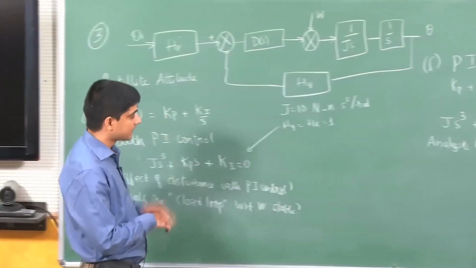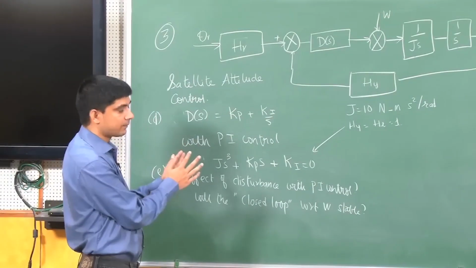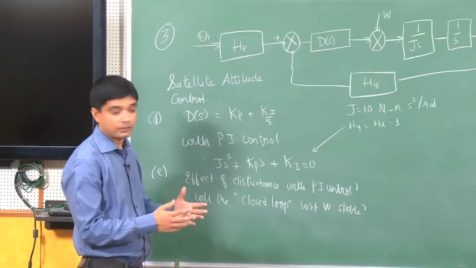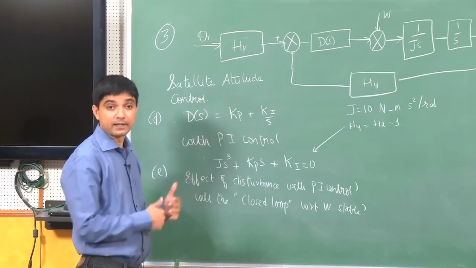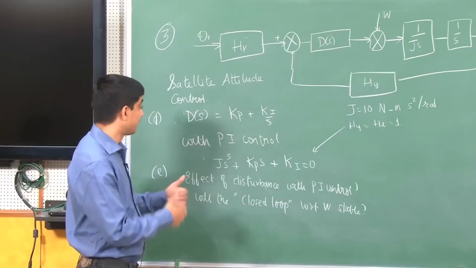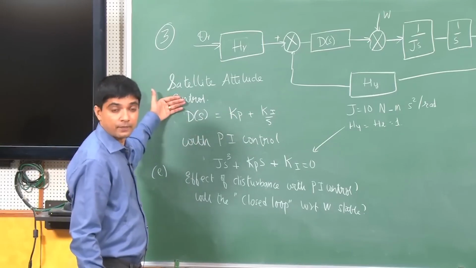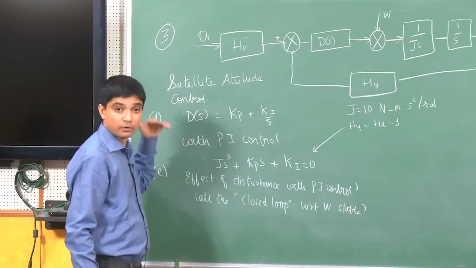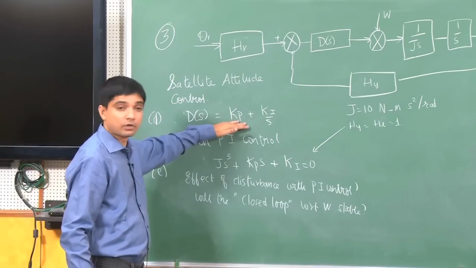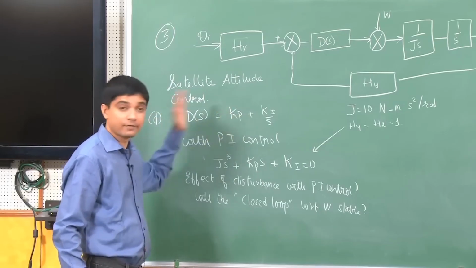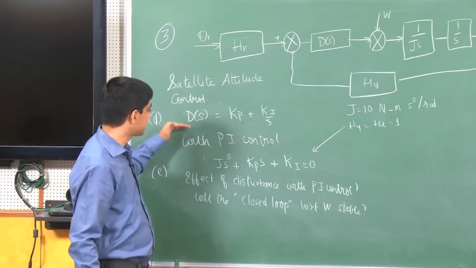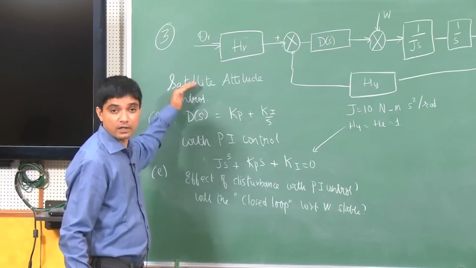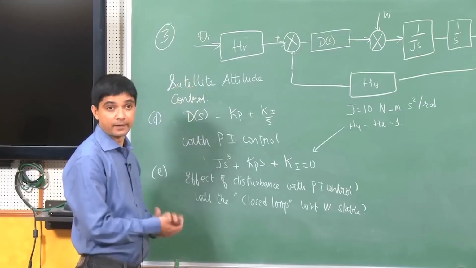So what we will do next is to take this as a bit of a background and analyze these kinds of things a little more. Can I directly do this practically? Are there any difficulties? Can we relate to what we learned in terms of the root locus plots? Can we relate these things to what we learned in terms of the Nyquist or the Bode plots? Do these say anything about relative stability? At the moment we just haven't talked anything about relative stability. So all those things we will analyze once we have understood what adding these controllers means. Are they good? Are they bad? Are they sometimes good and sometimes bad? Okay, thank you.